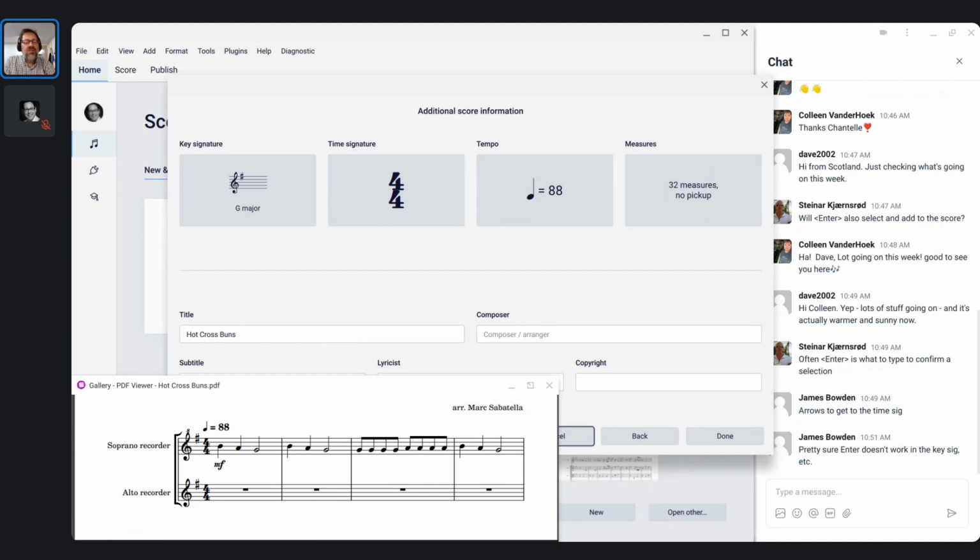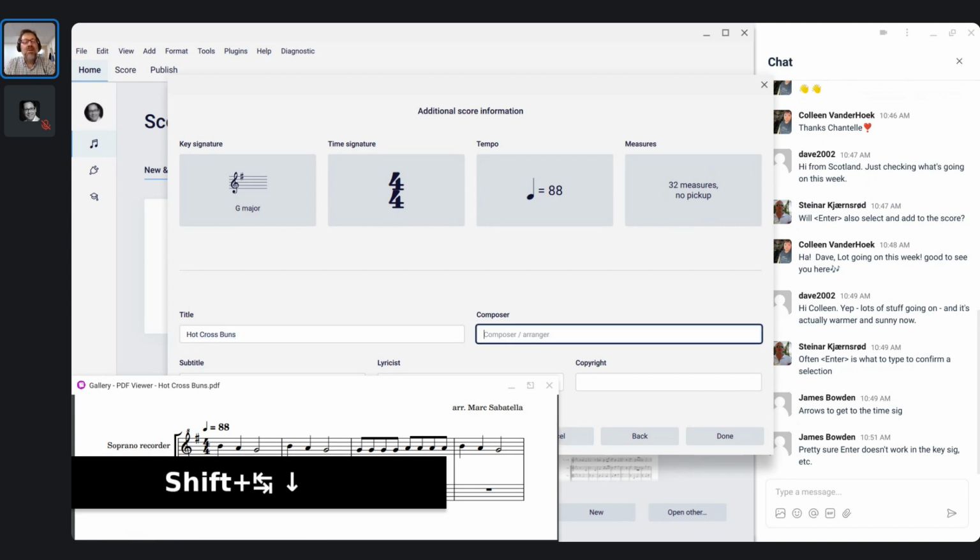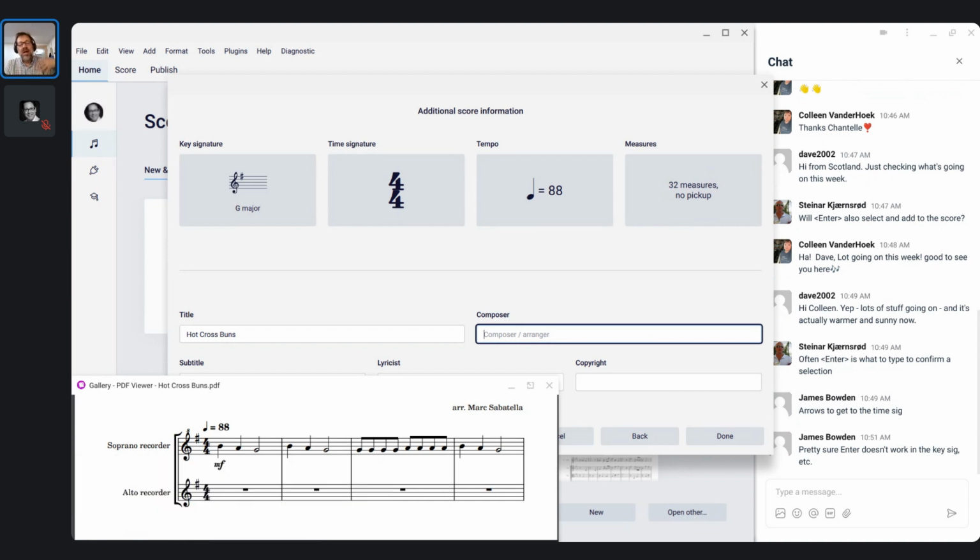So when I pressed tab after the title, it took me down to the button box. Well, I don't want that. I'm going to press shift tab to get back to the title, and instead, I'm going to use down arrow. So you want to get used to the fact that in MuseScore, tab moves you between areas, between groups in a dialog, and then the cursor keys move within the fields there. This particular dialog probably should not have been set up that way. We've gotten a lot of feedback about that, and probably it's going to be redesigned. But in any case, just know that that is how it works.